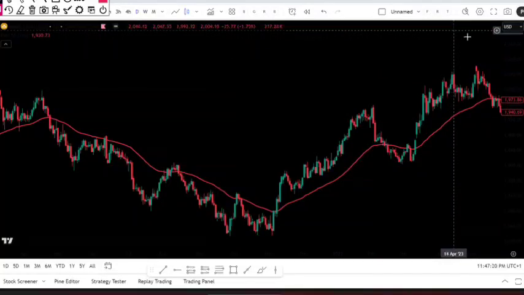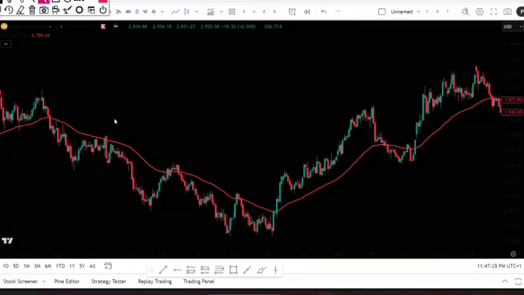For example, if you look here, here you can see the resistance in this 50 EMA. Yeah, market is taking the resistance in 50 EMA and the market dump. And here also the same example. Here is also the same thing happening. Okay, that means it behave like a resistance also and like a support also. Here if you see, you can see the support in EMA.